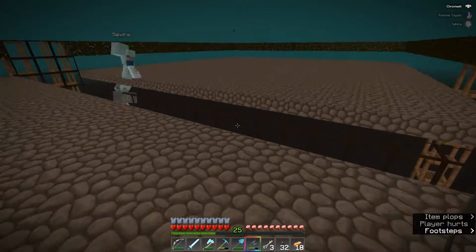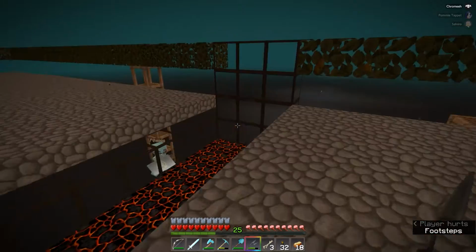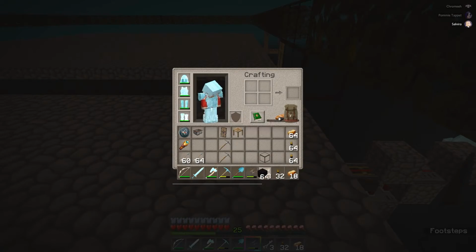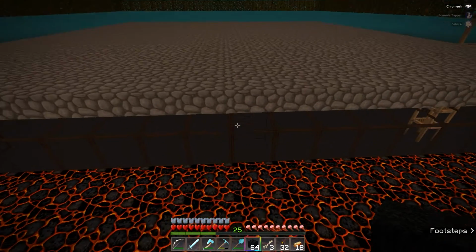I got an excellent idea. What's that then? Why don't we build a little bridge across for now? Yeah, we can. Do you have some extra blocks? Got leaves. Yeah, okay, sure, that'll work. I got the best blocks in game.